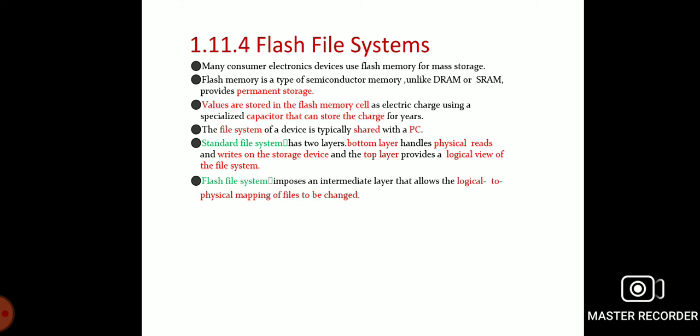The file system of a device is typically shared with the personal computer. The standard file system has two layers. The bottom layer handles the physical read and write on the storage device, and the top layer provides the logical view of the file system. So the flash file system imposes an intermediate layer that allows the logical to physical mapping of files to be changed.